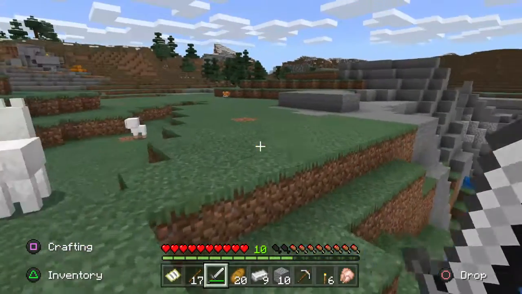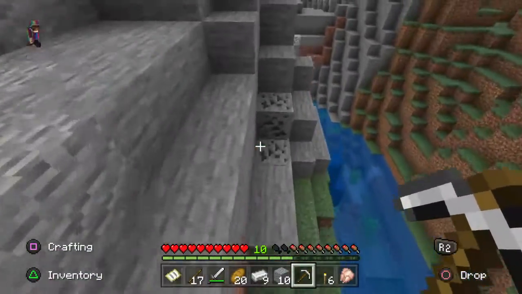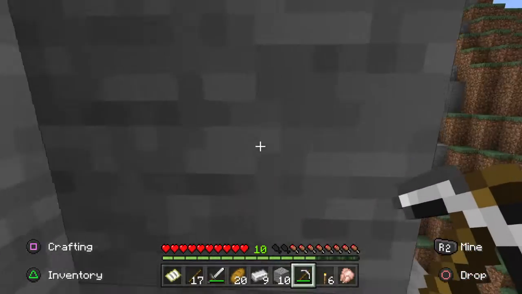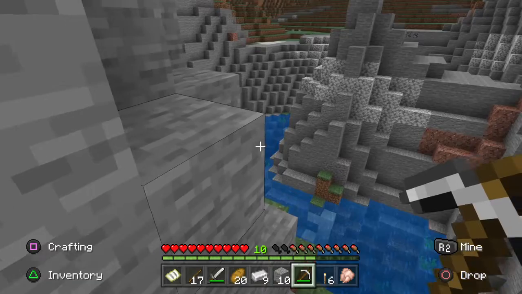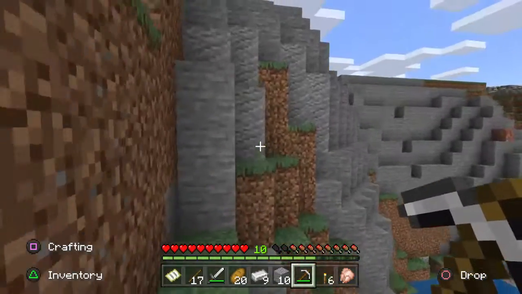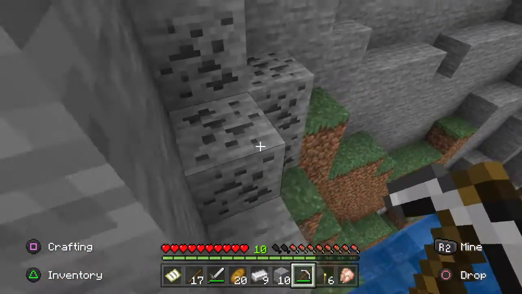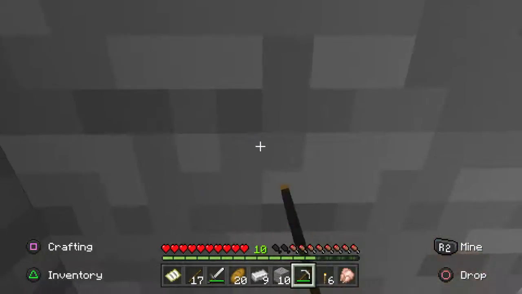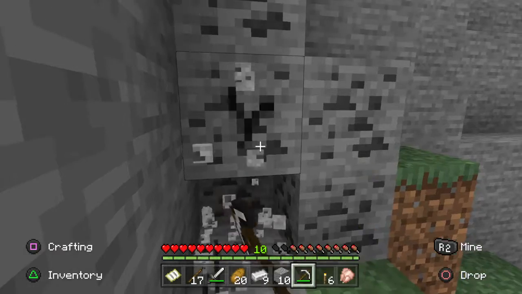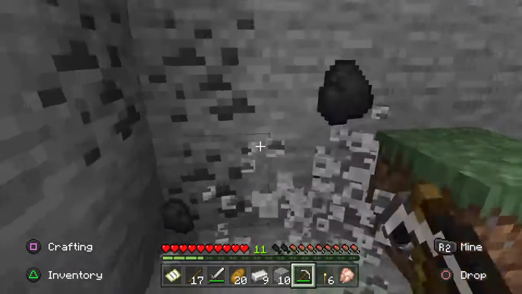Trying to... Ooh, there's coal over there. I could use that. The more the merrier. And that's it. Two pieces. That was the worst vein I think I've ever come across. Oh, I almost just died. Not really. Oh my. I would have been freaking out if I died.